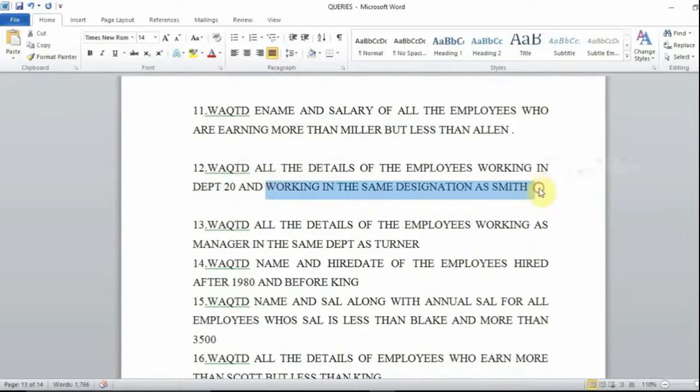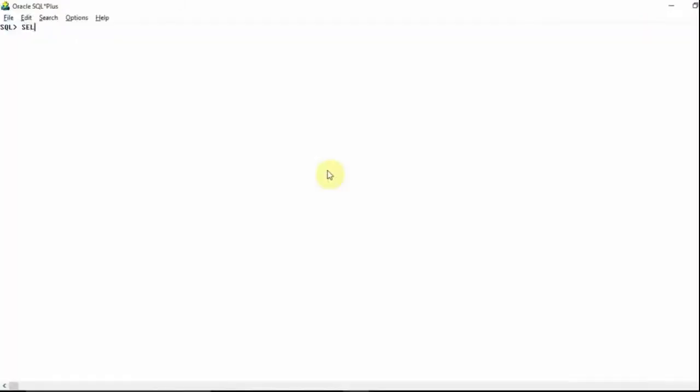After that, I need to use a subquery for the segment where it says working in the same designation as Smith. So I want to find out the designation of Smith from the subquery. Then the department equal to 20 is already given. I'll just write AND and I will get the details. So 12th query, see how I will be writing.